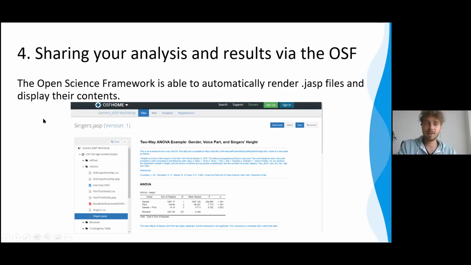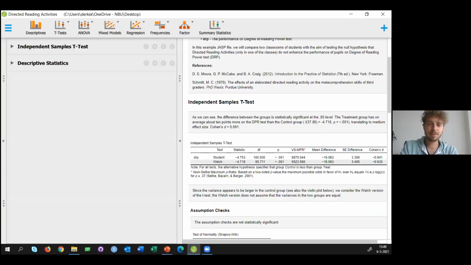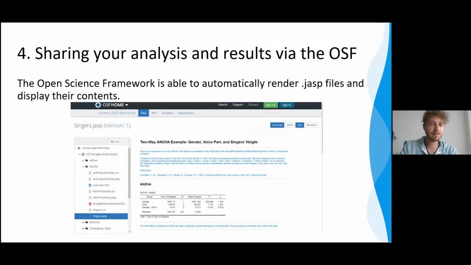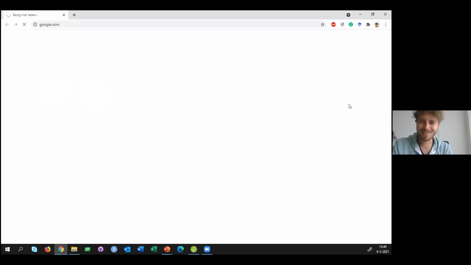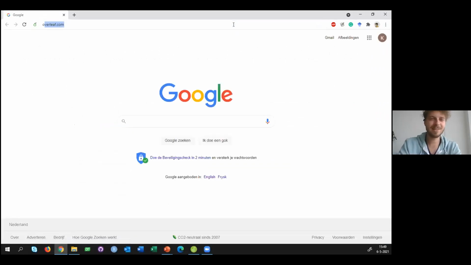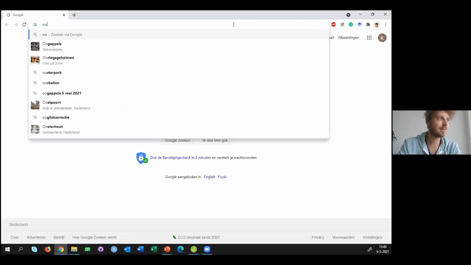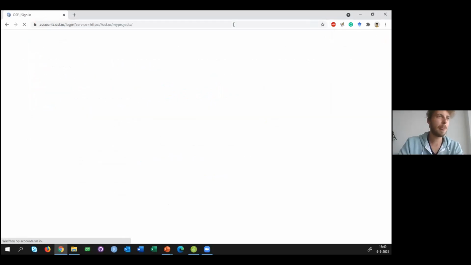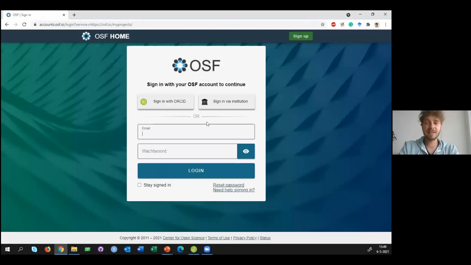Then I can go to the Open Science Framework, which I need to start my internet for. And then I can actually try and upload that JASP file to the Open Science Framework.